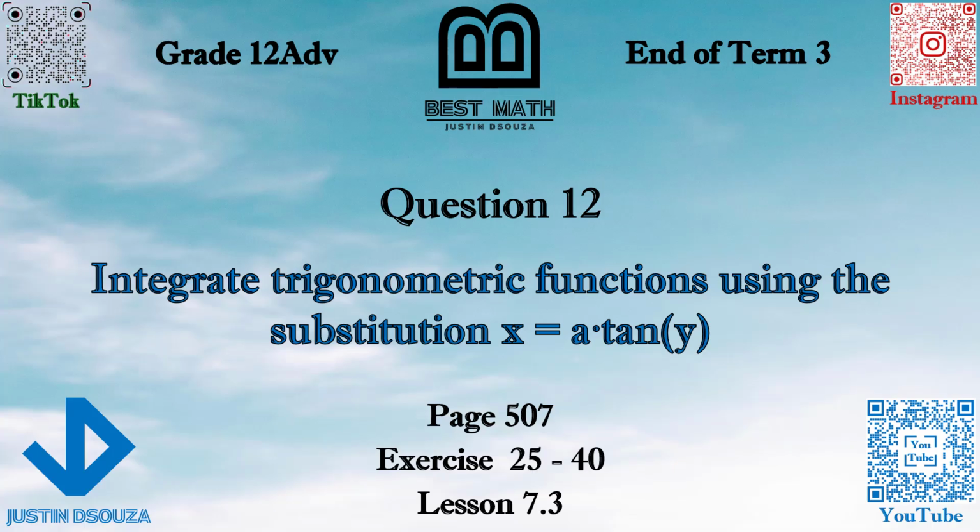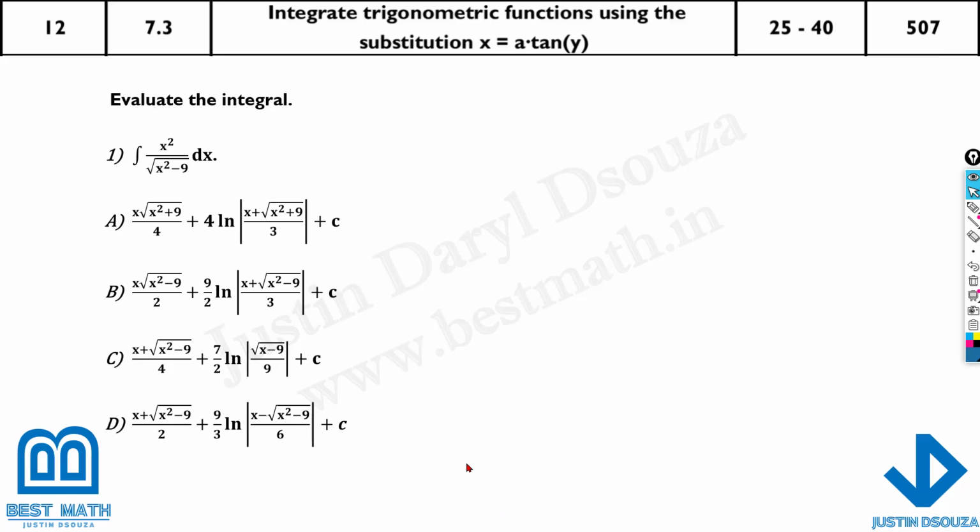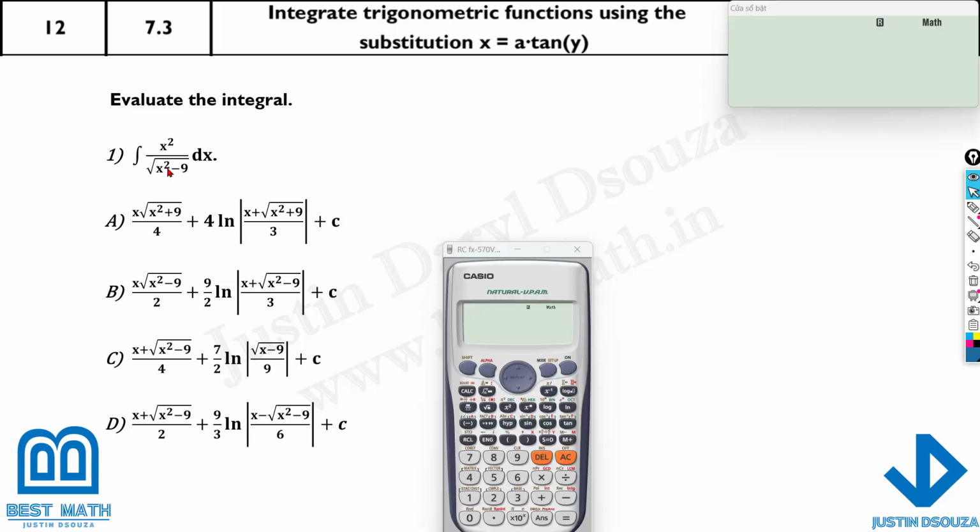In this question, we will integrate trigonometric functions. Here we have been asked to integrate x squared by square root of x squared minus 9. Though there's no trigonometric function involved here, in the other problems we will have trigonometric functions. Now, this can be solved easily with the calculator method because we have 4 options here. In the calculator, put the function directly without the integral symbol, that is x squared divided by square root of x squared minus 9. Now what you need to do is calculate this at any specified value. I always choose 2, so just stick with 2.